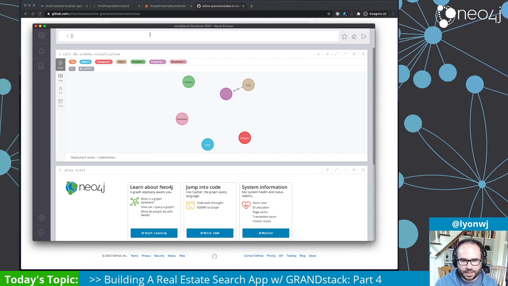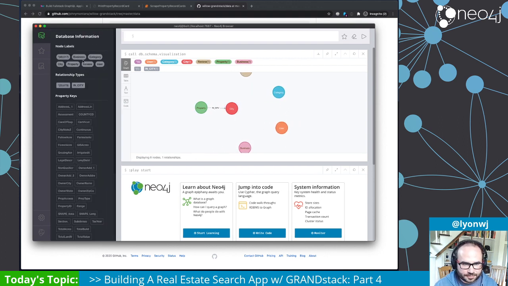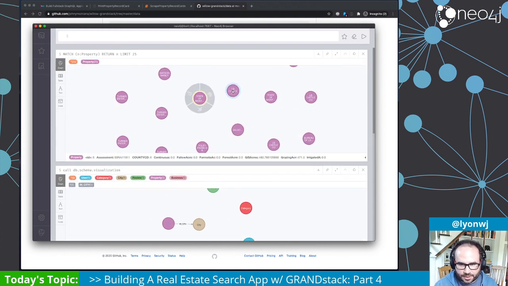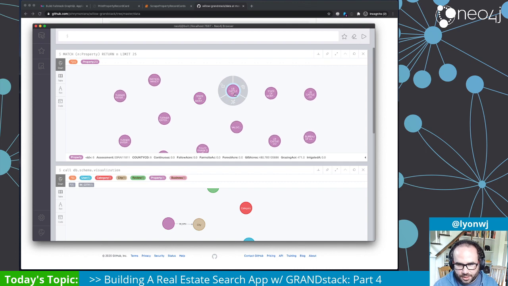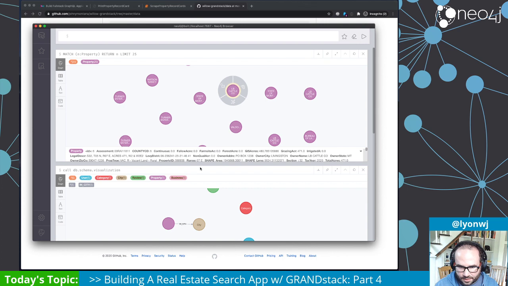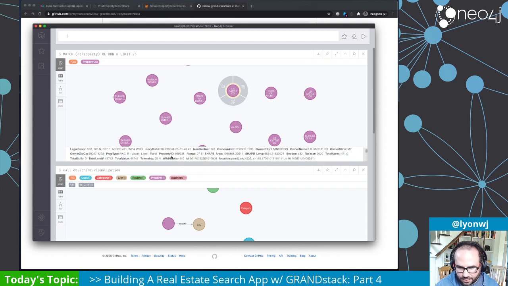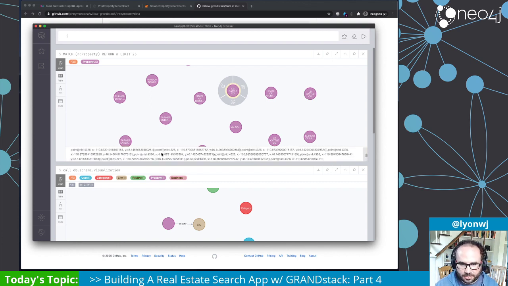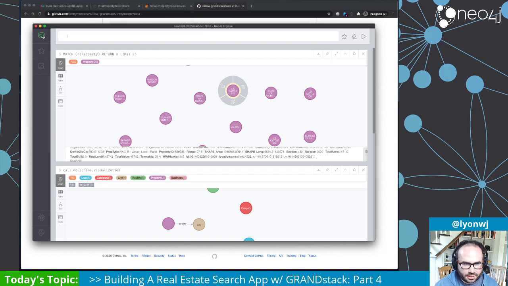For now, we have style reset. We have just this data. So property nodes that are in a city. Let's just pick some properties kind of at random here. So here's one that is owned by LB Cattle Company. So this is just vacant land. There's no address attached to it, so we don't know what city it's in.